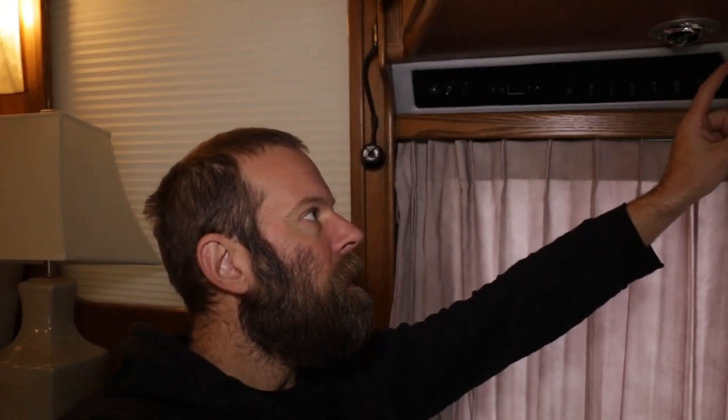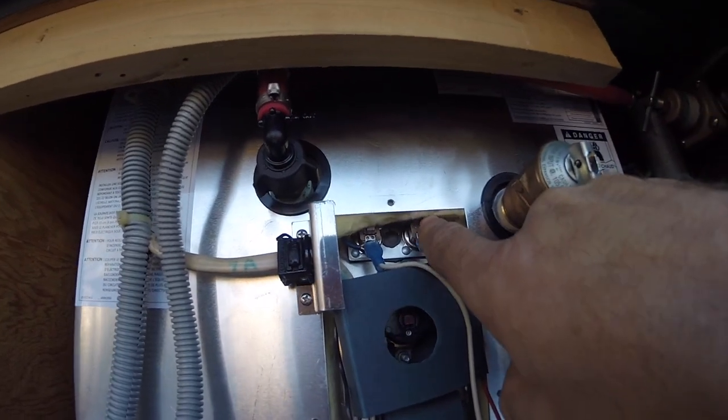Okay, so if we turn on the central heat control, that commands the Webasto to turn on, and it starts monitoring the thermostat in the water bay, and it monitors the thermostat on the hot water tank. If either of those are closed and commanded to produce hot water or heat, then the Webasto pumps will turn on and they'll start circulating coolant. If they find that the thermostats reach temperature just because there's warm coolant, then they'll shut off. And if they don't, then they'll circulate the coolant for a while and the burner will fire and start heating the coolant, and it will circulate and circulate until the thermostats in their respective zones trigger the system to shut off again. The burner will turn off and the circulation pumps will keep running for a little while, and then the circulation pumps will turn off.